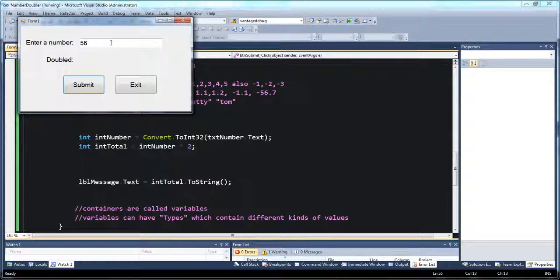I'm going to start, type in 56, hit submit, that worked, and now the moment of truth, type in 50, and that worked. Type in 20, that worked. Type in 999, and that has worked. So we're getting the value from our text box, storing it in a variable, using that variable, multiplying it times 2, taking that result, putting it inside of this variable, which is our total. It's going to hold our total value, and then finally we use that total, convert it to a string, and put it back out to message.